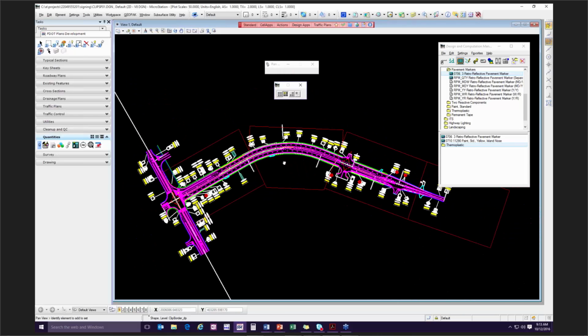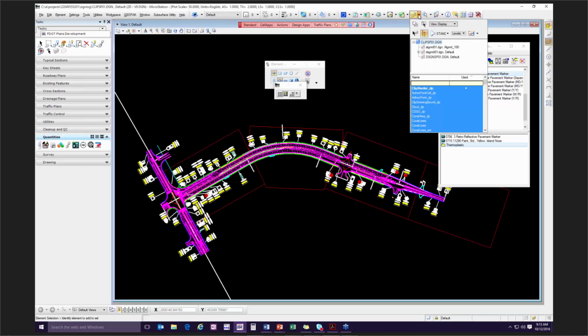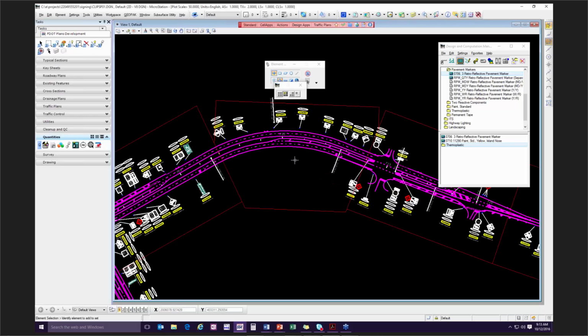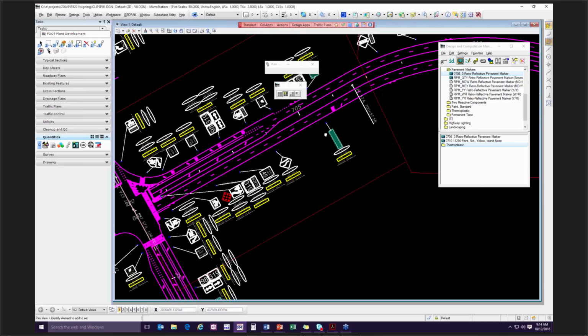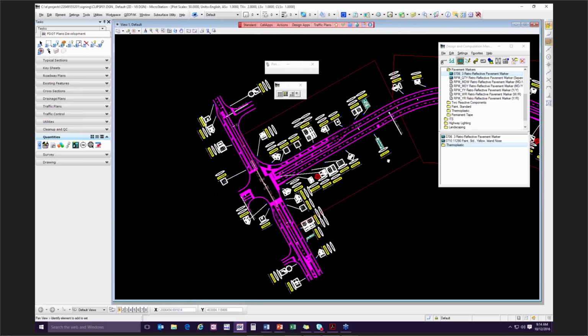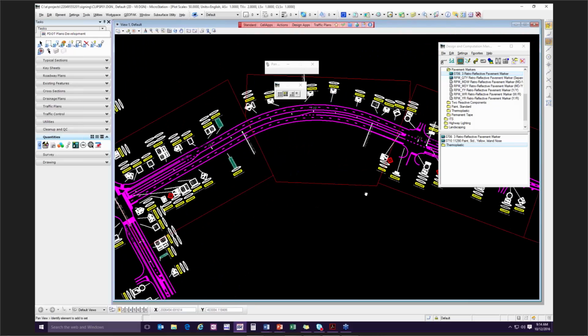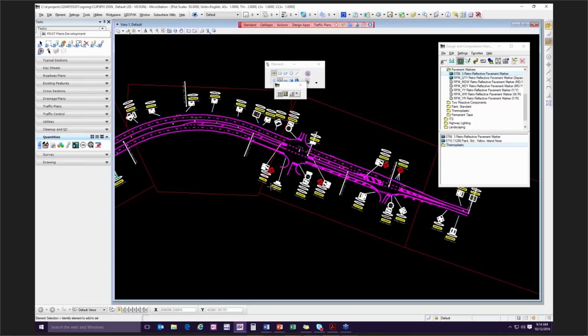During this step, I would recommend that you go in and turn off the design things that are not quantity related, just to make it easier to view. Is there anything that got missed? Pretty much everything is highlighted. That means anything that's highlighted is what it's going to calculate.